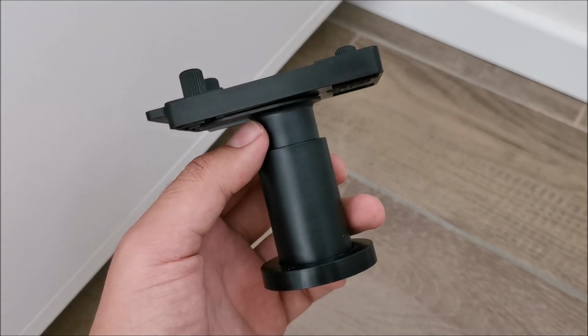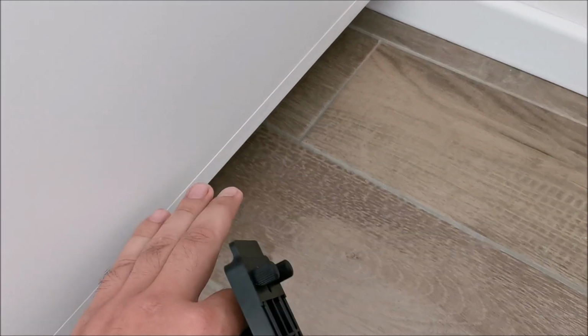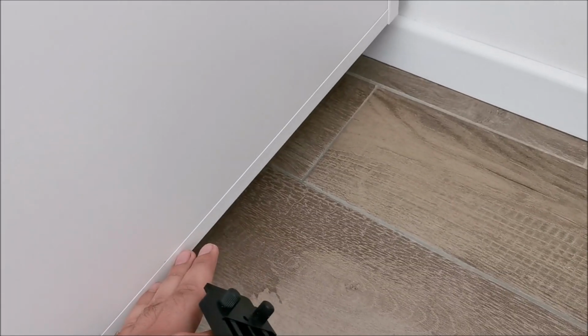Hi there. In this video I'm going to show you how to add a foot under IKEA METOD furniture without lifting it.